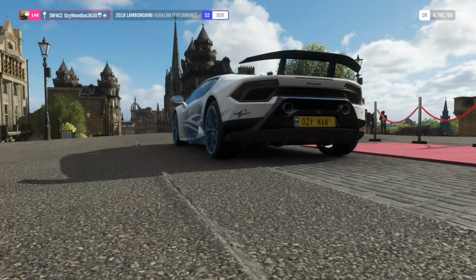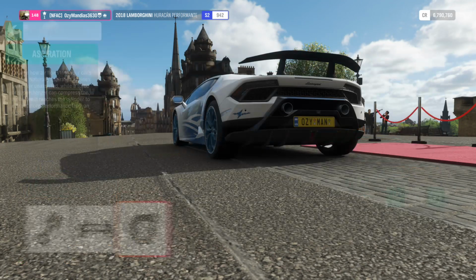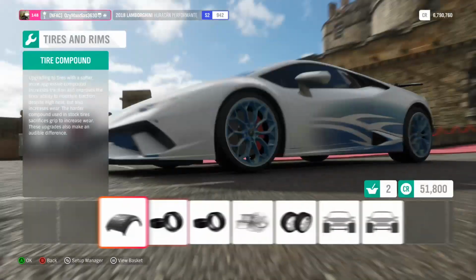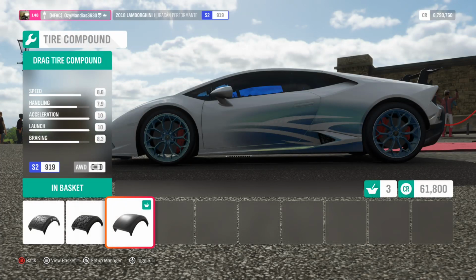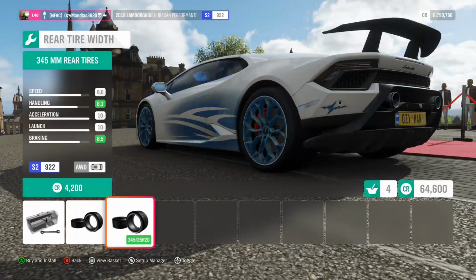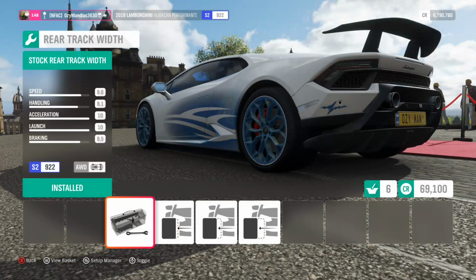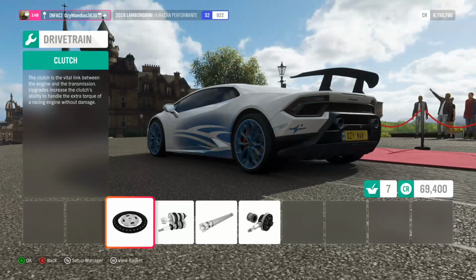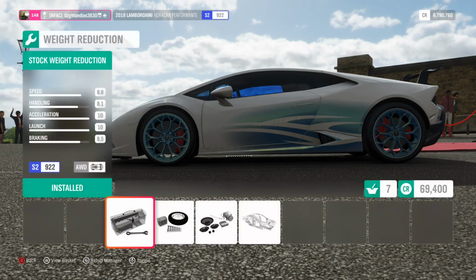I'm going to put the same motor in it. And I'm probably not going to touch, you know what, I will touch that. We want lots of speed here. Then I'm going to go straight to the tires and do the same thing. I'm going to take that right off of it. Then I'm going to put some back on the front and the rears, and push them all the way out. This is a max or 998, so we have plenty of room to play with. Next, I'm going to throw in the weight reduction and see where that puts us.